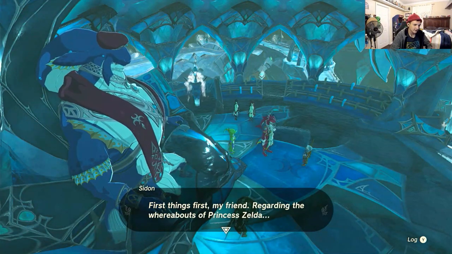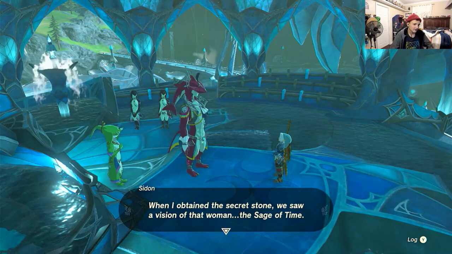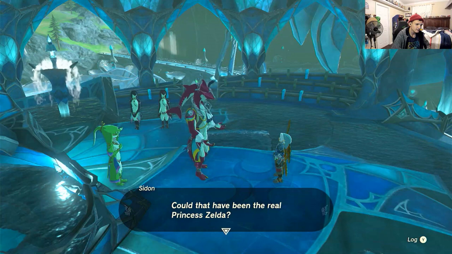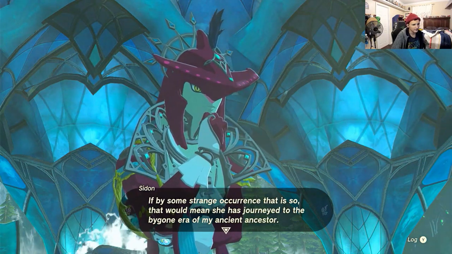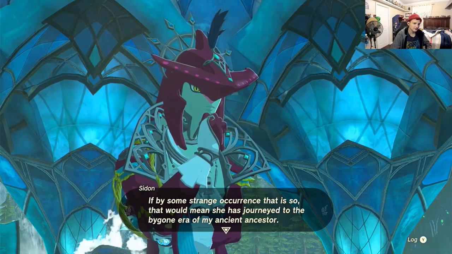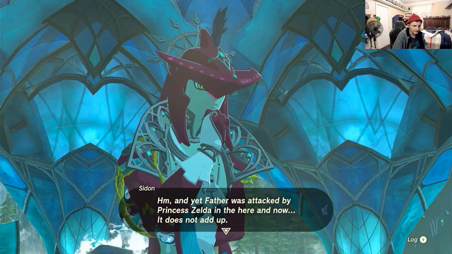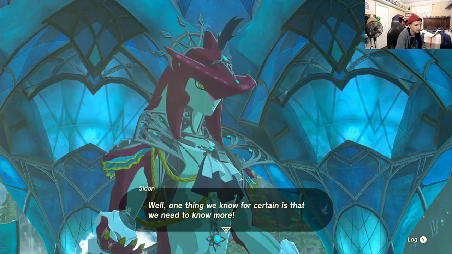First things first, my friend, we must find the whereabouts of Princess Zelda. When I obtained the secret stone, we saw the vision of the woman, the Sage of Time. The resemblance was uncanny, and she also knew your name. Could that have been the real Princess Zelda? If by some strange occurrence that is so, that would mean she has journeyed into the era of my ancient ancestor. And yet Father has attended Princess Zelda in the present, and now it does not add up. Well, one thing we know for certain is that we need to know more.